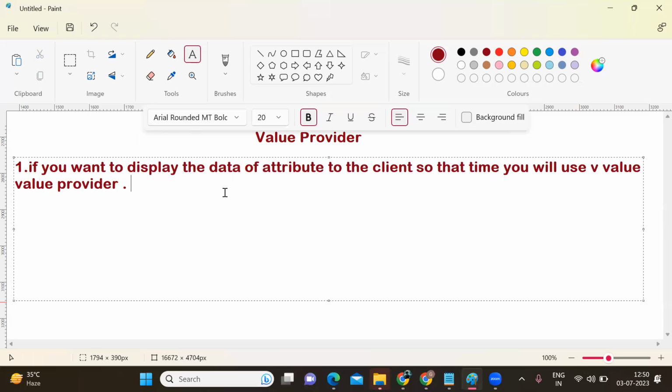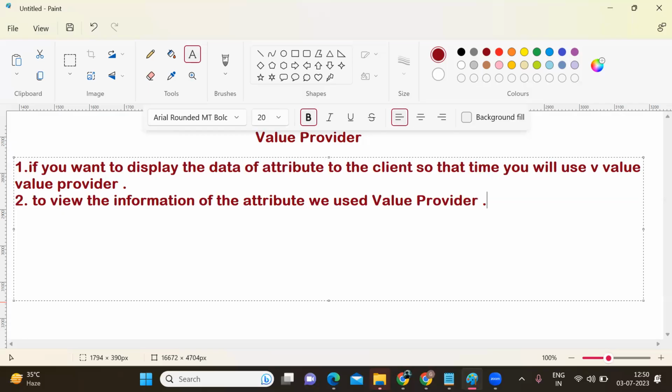So why do we use it? To view the information. To view the information of the attribute, we use the value provider.